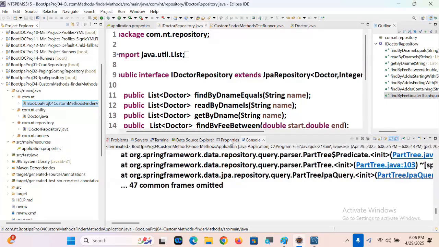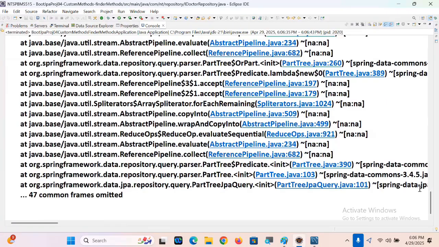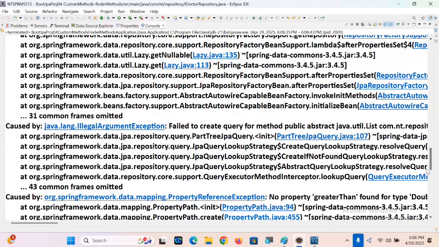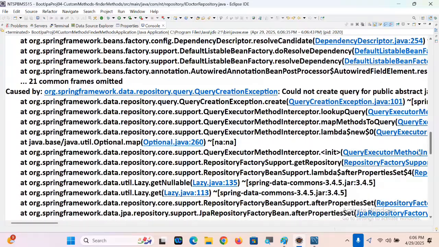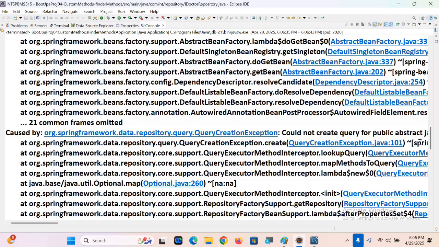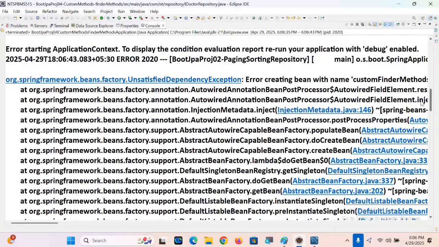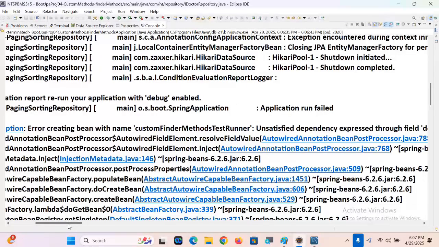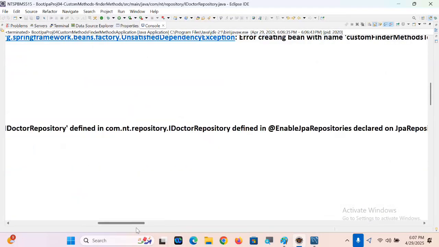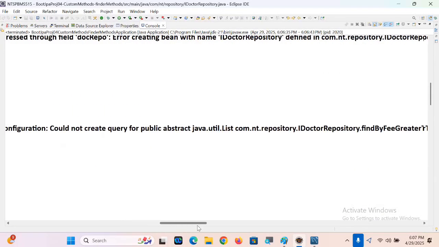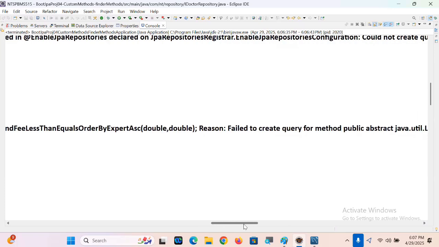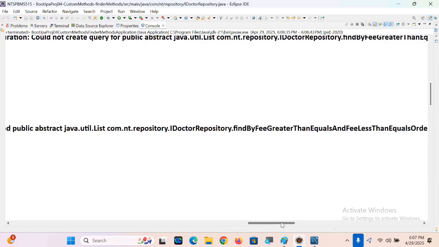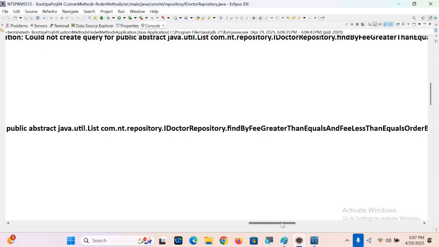Hey, what's happening? Greater than spelling mistake? Could not create public abstract custom finder method. Fail to create query for the method find by greater than equal.